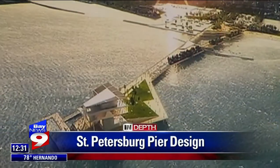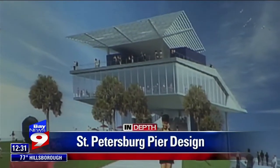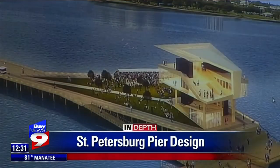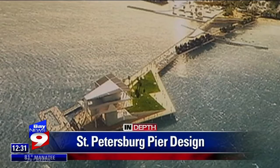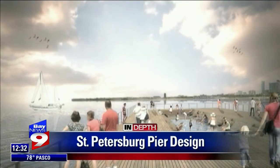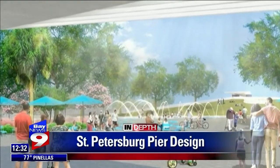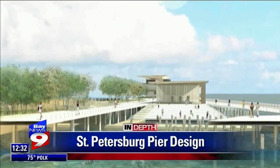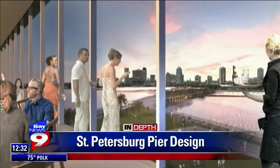Now, there were some changes that took place, and a lot of people will look at the drawings right now and say, boy, this is different than what we originally saw. Tell me about the process, because it's not exactly like you changed the design as much as it was you sitting down with city officials, this is what we want, this is what we don't want, and then fine-tuning it. Yeah, when we go through a competition, we don't have the benefit of actually working with the client. And the client in this case is the city of St. Petersburg and the people of St. Petersburg. And we really didn't have that benefit of actually working with them and going through that process.